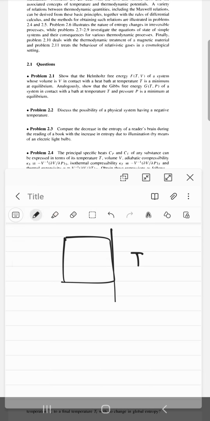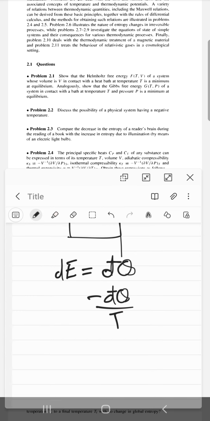So the only sort of process that we can do is to take heat from this reservoir and put that heat into this system. Since it's a constant volume process, the heat that we take from the reservoir will be exactly equal to the change in energy of this system. So we have the equation dE is the heat input to the process, and we know that the entropy change of the surrounding will in fact be minus dq upon the temperature T. Why is that the case?